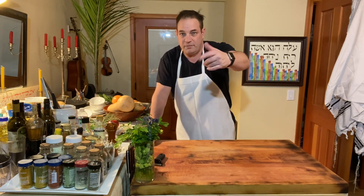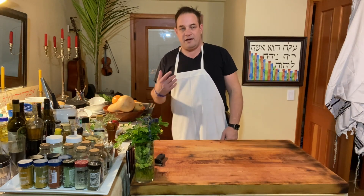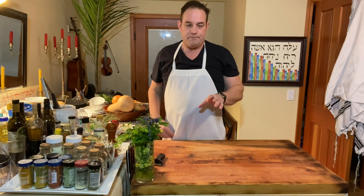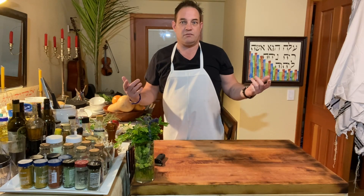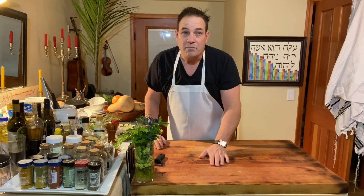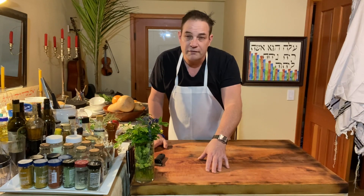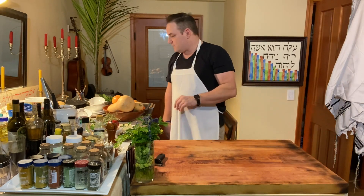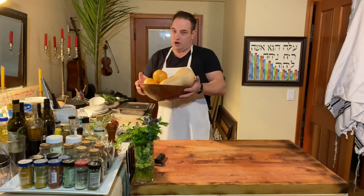We made everything we could think of with grapefruit — grapefruit chicken wings, grapefruit soups and desserts, all kinds of stuff. My favorite from the whole thing was the grapefruit hollandaise. I just substituted the lemon for grapefruit, and you wouldn't have thought it would make such a big difference, but let me tell you — the grapefruit in the hollandaise sauce made such a world of difference. It was beautiful when it cooked with the egg; it was so refreshing.